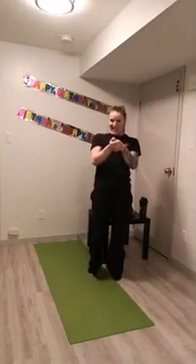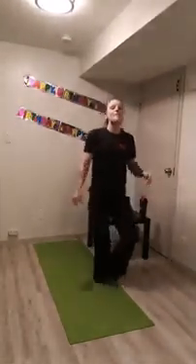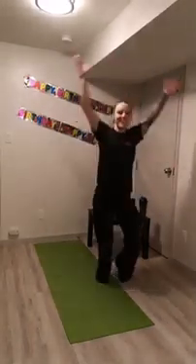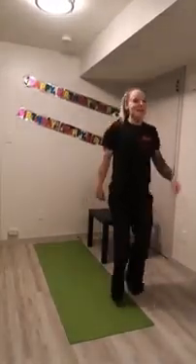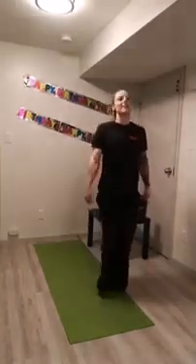Make sure everything is roughly around you so you can quickly grab it. If you're ready, let's get started. First we're going to warm up — stand up and jog on the spot to get the heart rate up and blood pumping. Feel free to throw in some arm circles. You won't hear any music from me, so I'd highly recommend playing some in the background — you'll just be listening to me breathe for the next 60 minutes.